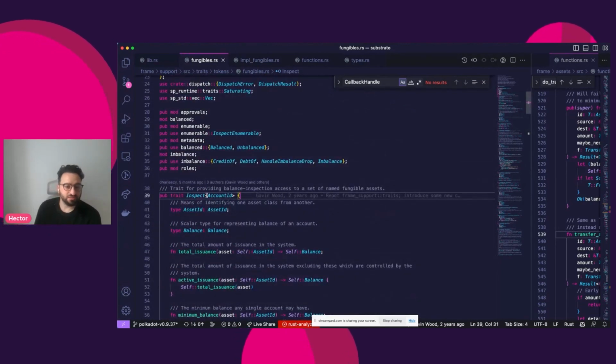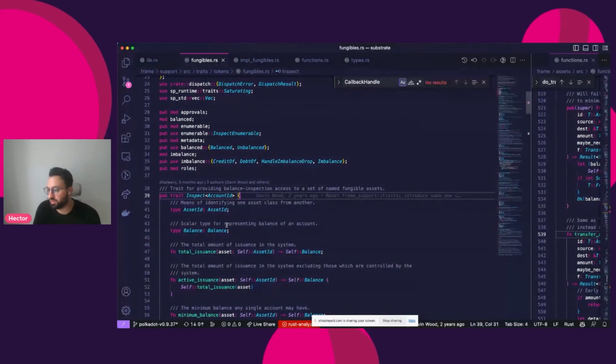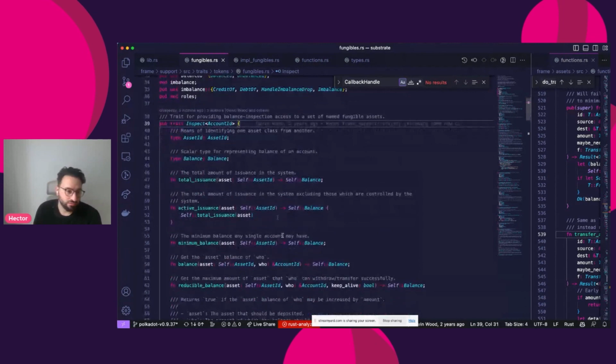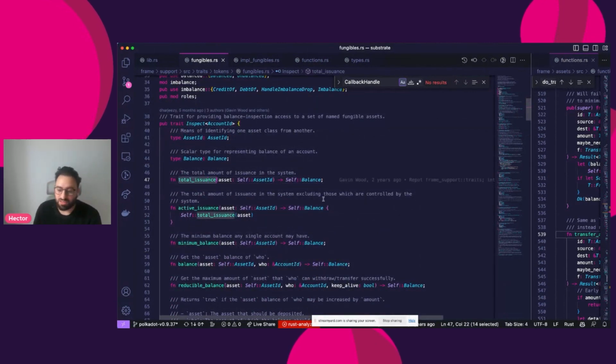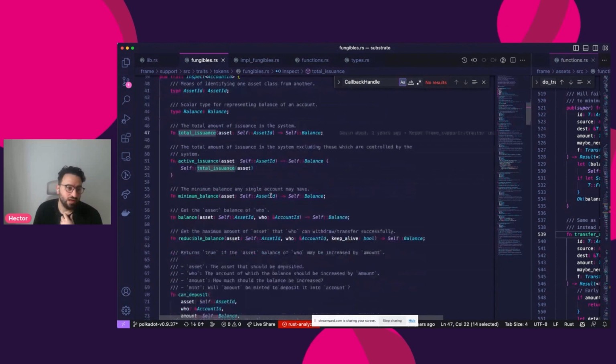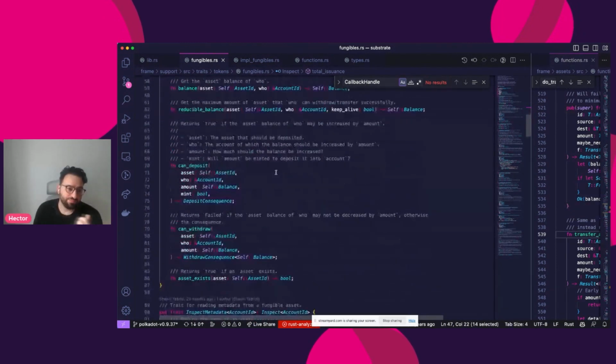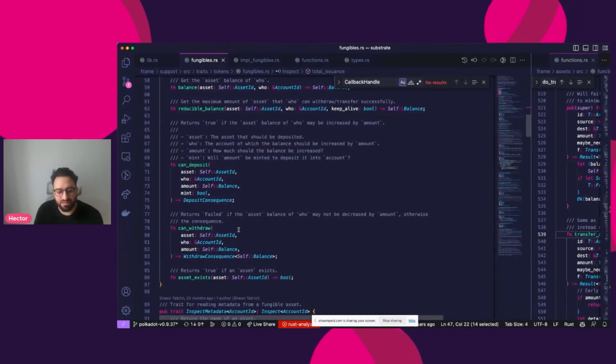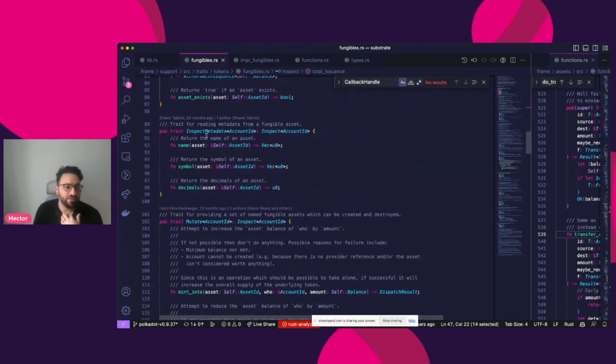So for example, inspect. This could be an interface to query or inspect which assets are created. You could implement a function that retrieves the total issuance for that asset by providing the asset ID. You could get the balance, or use can deposit and can withdraw, which is more advanced. Then you have inspect metadata.